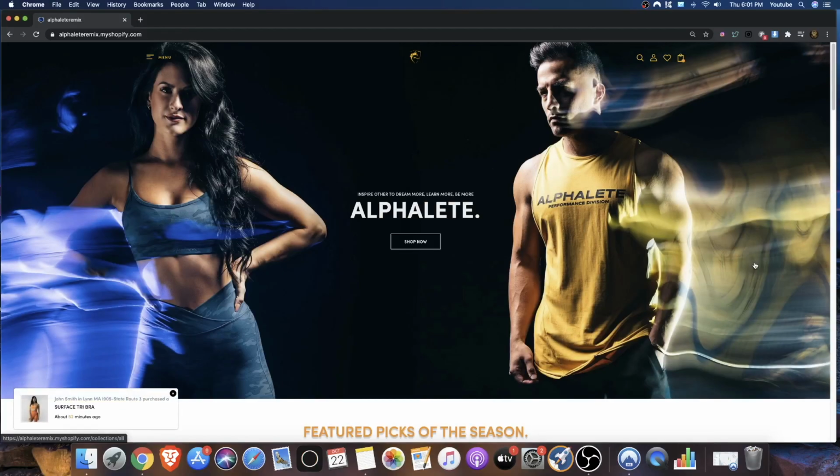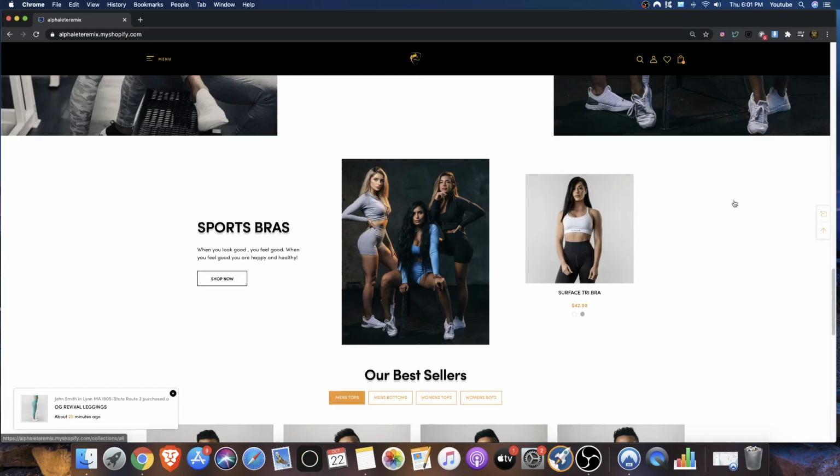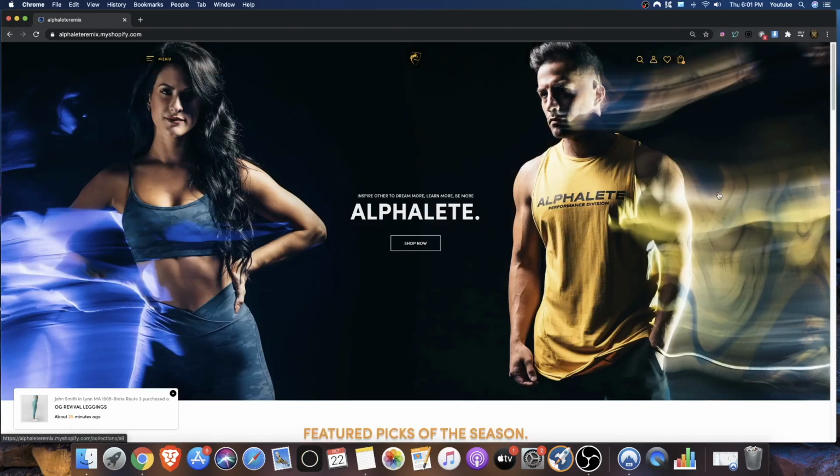Welcome everybody to our design course on how to design a Shopify store properly. Now, this is going to be a masterclass that we're hosting here, and our goal with this course is that we want to show you different ways to design a Shopify store, but it also has to be a store that's not only going to be functional, but geared towards getting conversions for your business, right? At the end of the day, I believe that if you can't build a business that can convert, then what's the point of building it, right? So the whole goal when we build our Shopify stores has to be clean, good looking, right? It has to be functional, and it has to be geared toward conversions.